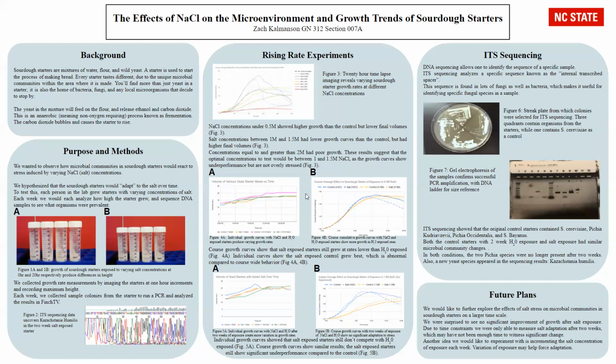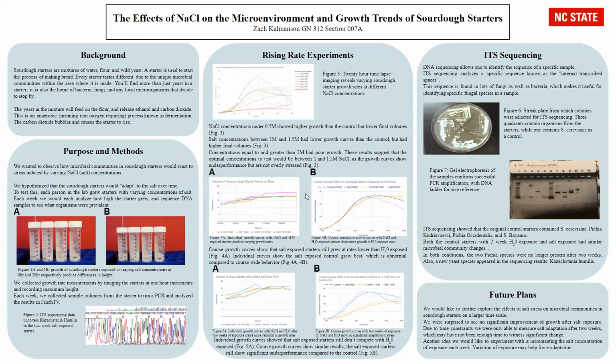The effects are even more pronounced in the collective course data shown in 5b, where you can see the salt-exposed starter has significantly less growth than the ones exposed to water. Interestingly, we can still see the recurring phenomenon where salt-exposed starters actually have higher final volumes despite not growing as well. This is evident with the two control starters.